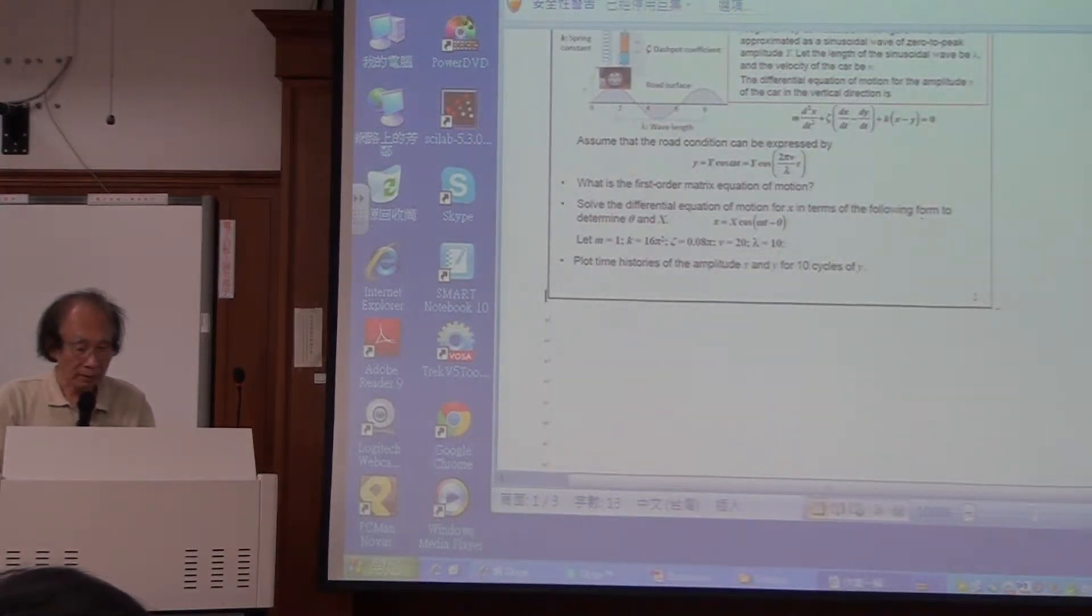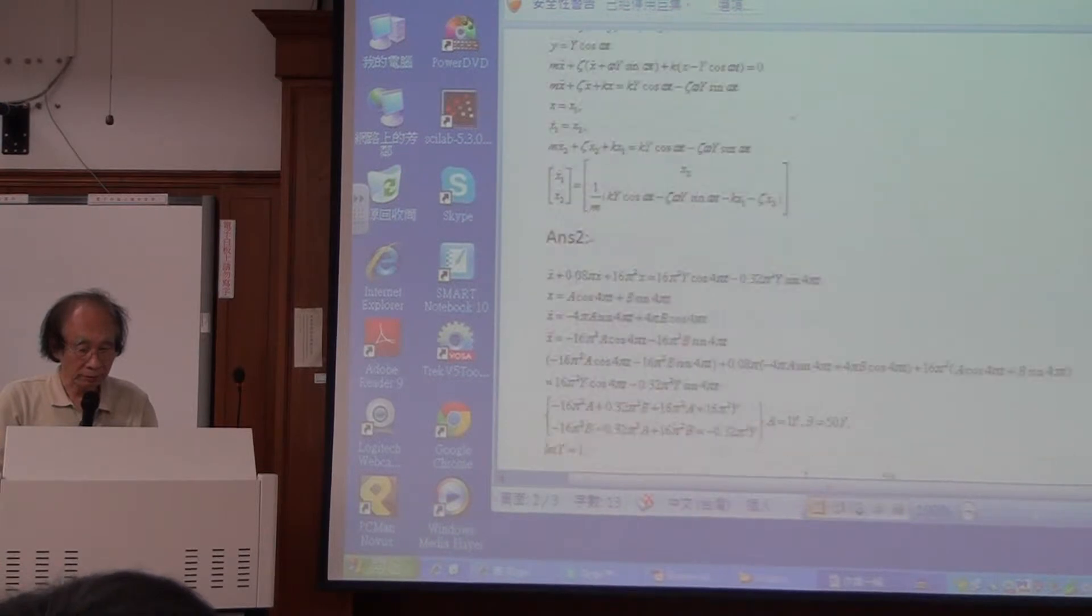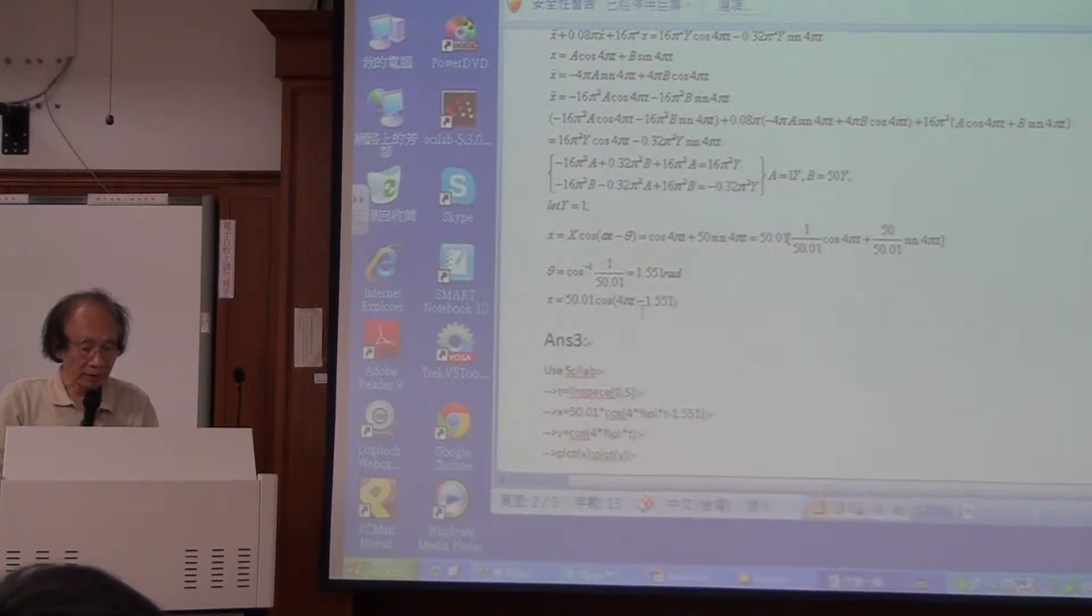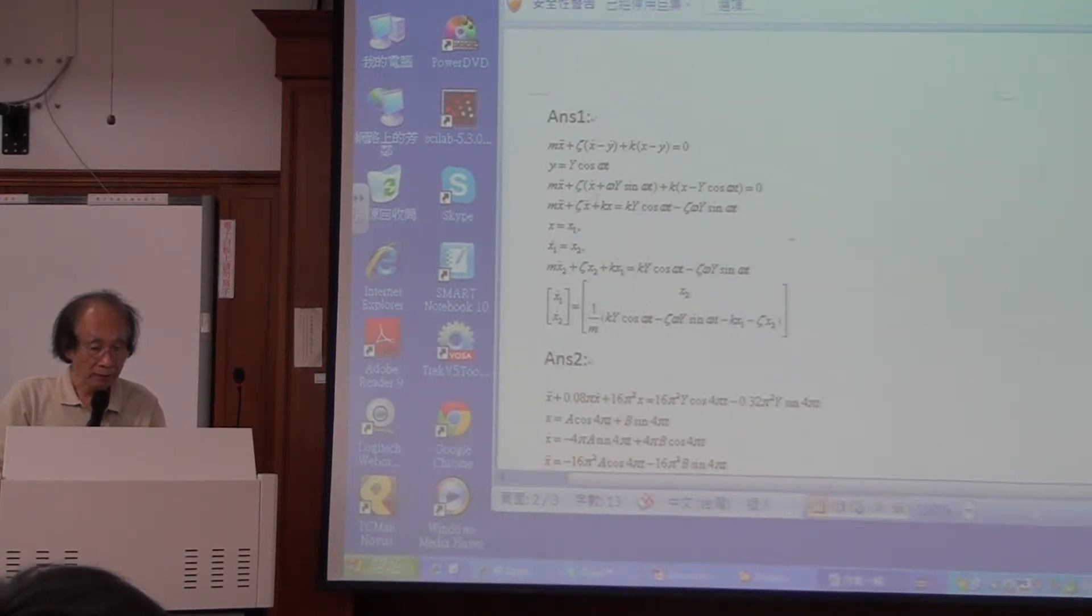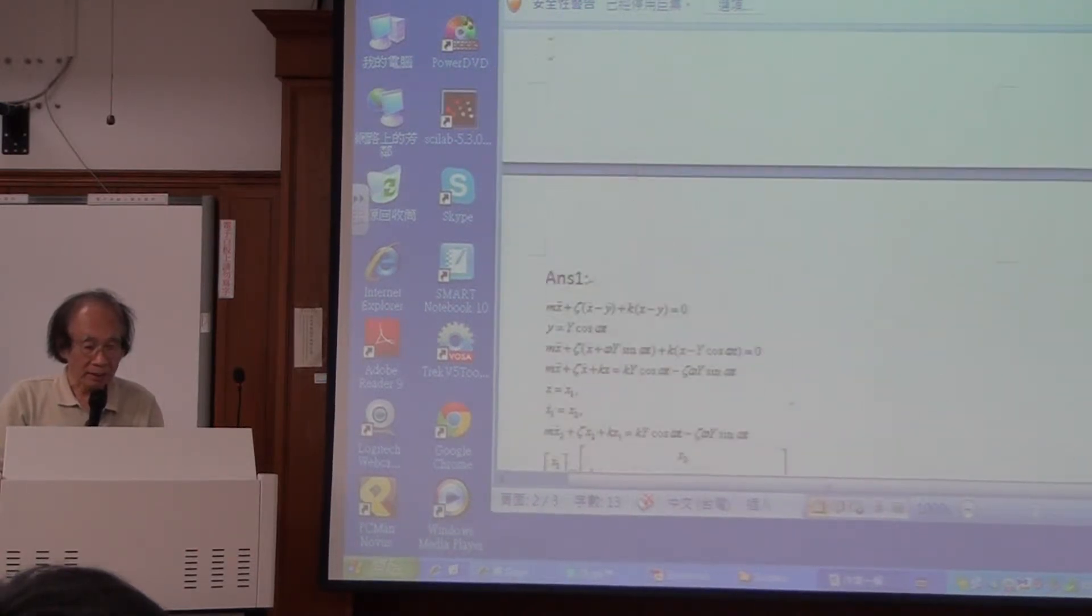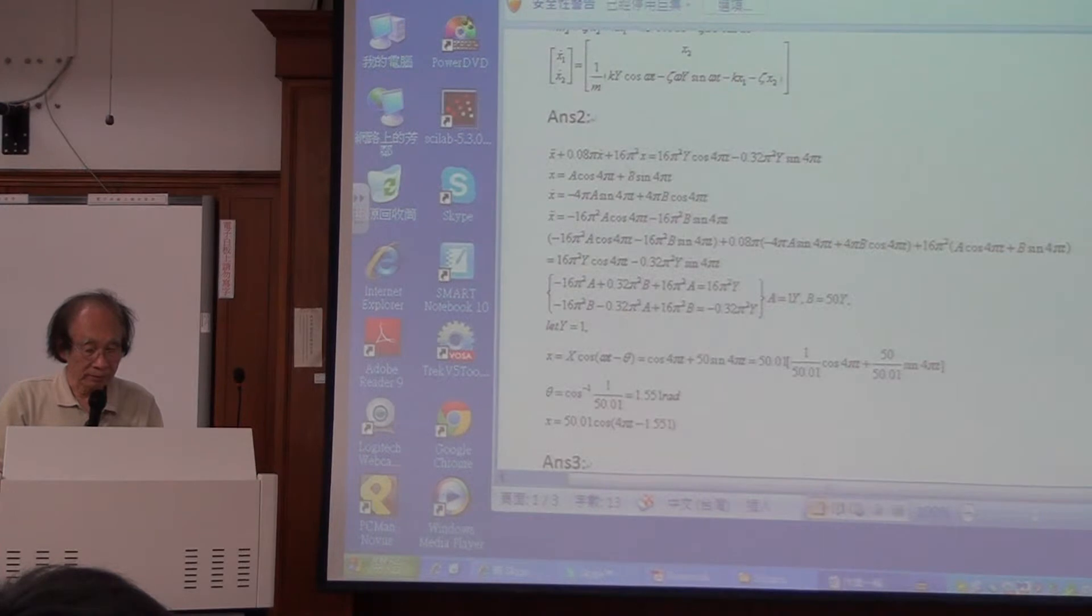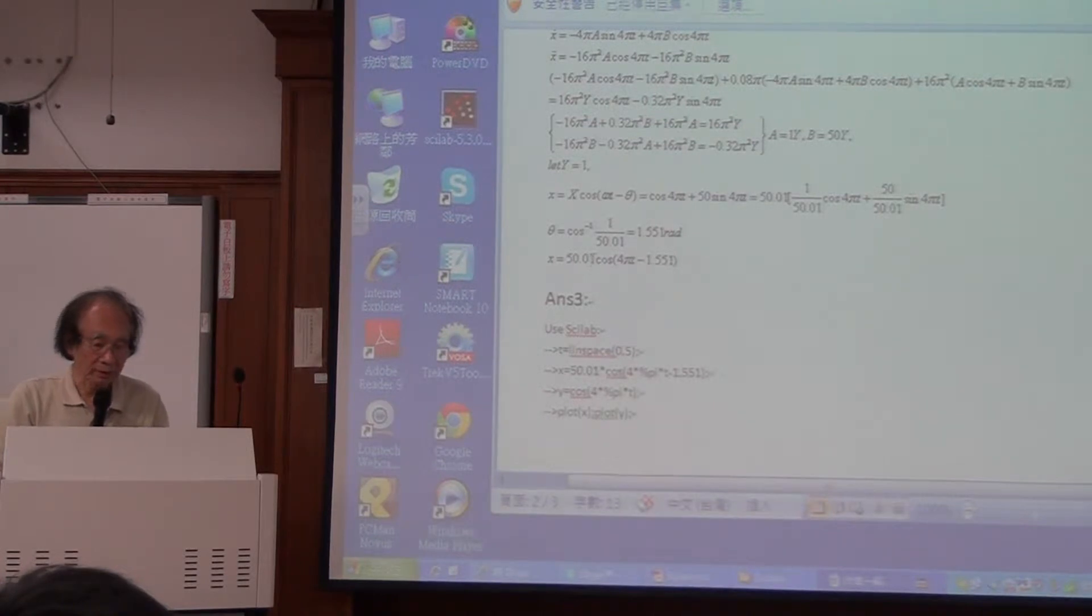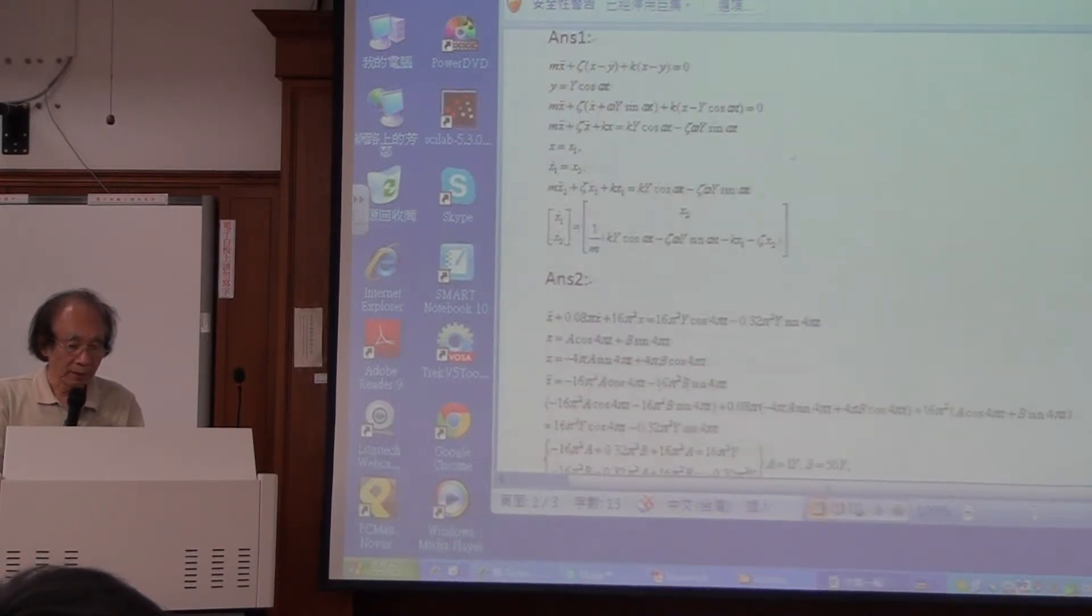And the exercise we get is, I think this is the solutions. I think the x is like 50.01 cosine 4 pi t minus 1.551. And that y is cap y cosine alpha t. And I think I did not give you a cap y. That's all right. Because you can assume that this y is like 1. And so you can look at this. This is about 50 times more than the original cosine omega t.